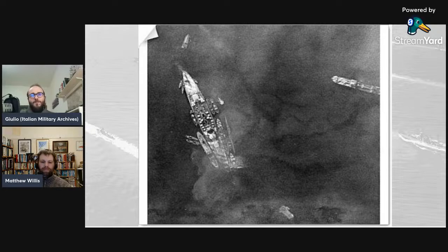And then there was a small design flaw in the Littorio. Some of the electric cables of the water pumps were not waterproof. So this water infiltration caused a blackout, and the biggest pumps on the ship were not able to pump out the water, so they couldn't counter the flooding, and they brought the ship to the shallow waters in the north of the bay.